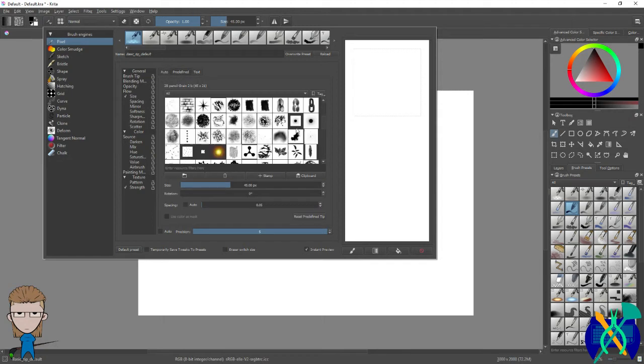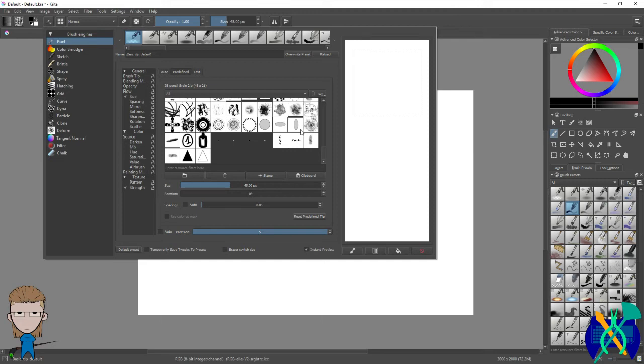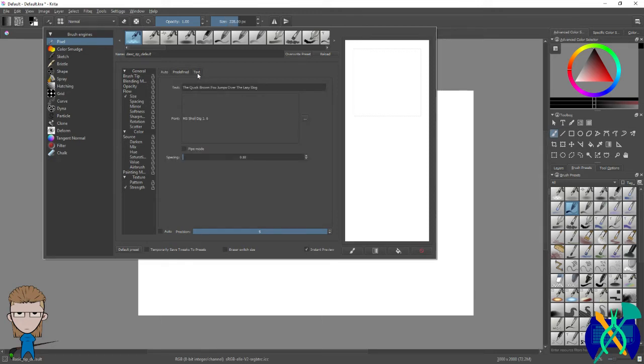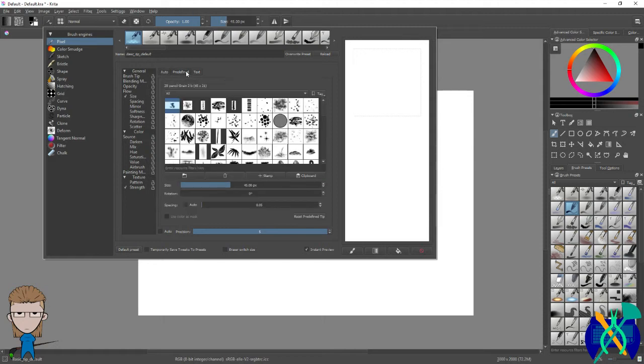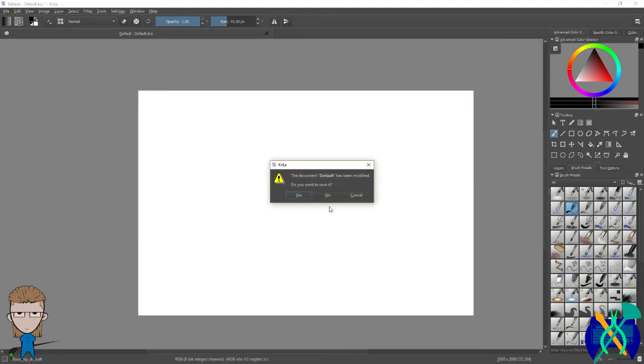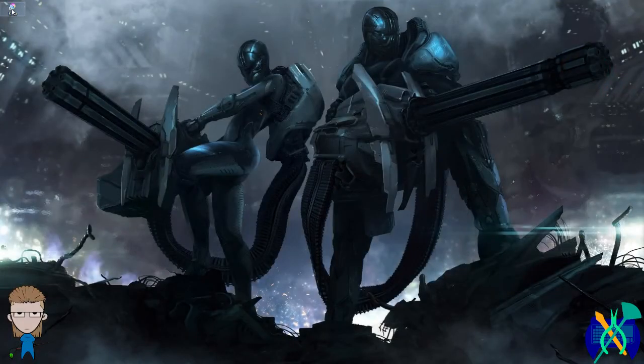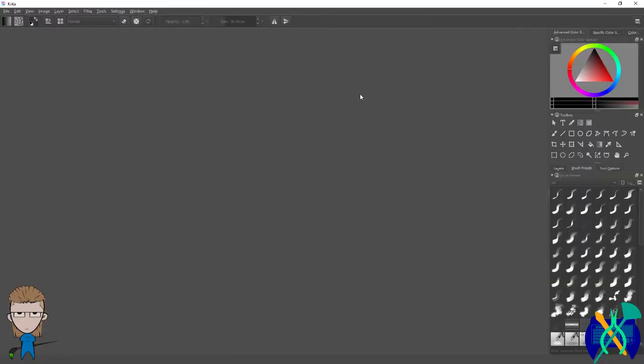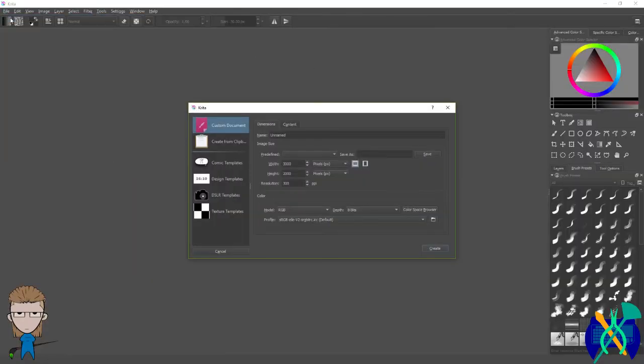So what happened over here? I should have a million more of these, and I do not. At least I thought. Okay, we will do that. No, don't save it. We'll restart Krita. Thankfully, Krita doesn't seem to crash like GIMP does. Hey, it saved my default.